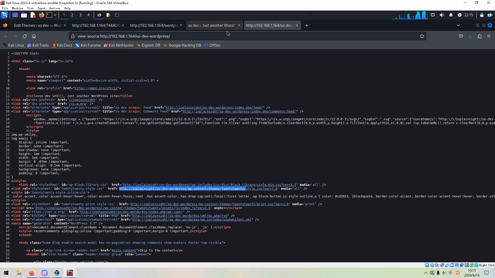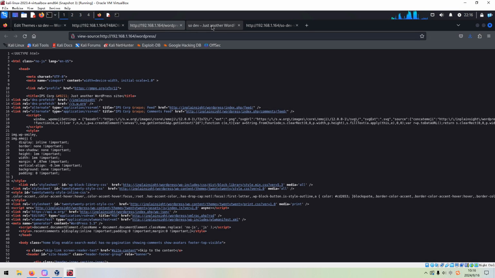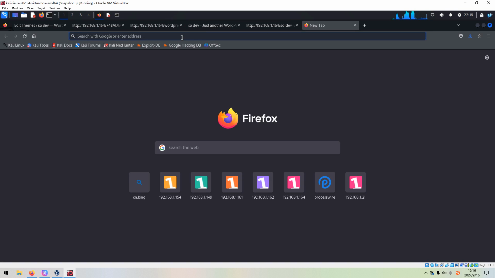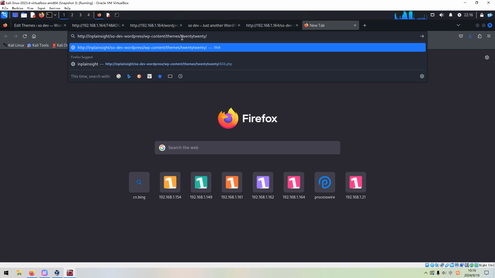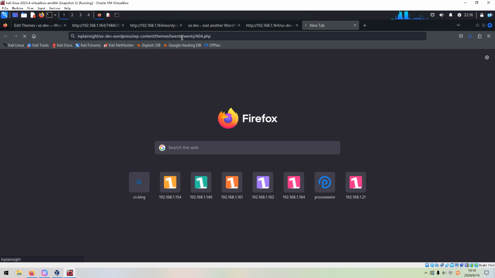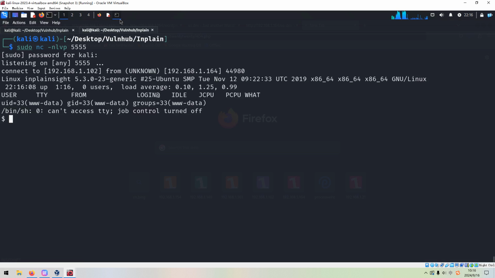I think we can close up the tabs because we do not need them anymore. So, 404.php, and we can hit enter on the keyboard, and then we can get the connection from the target machine, and then we can spawn the interactive shell by Python.